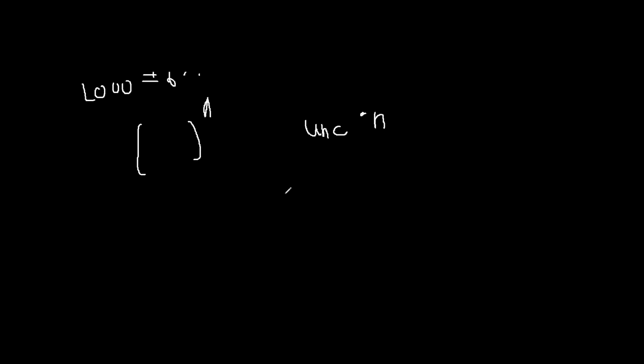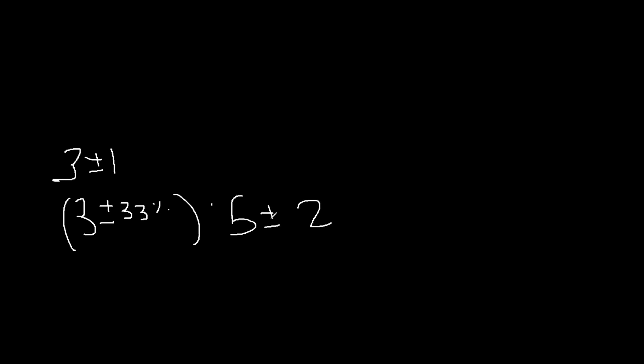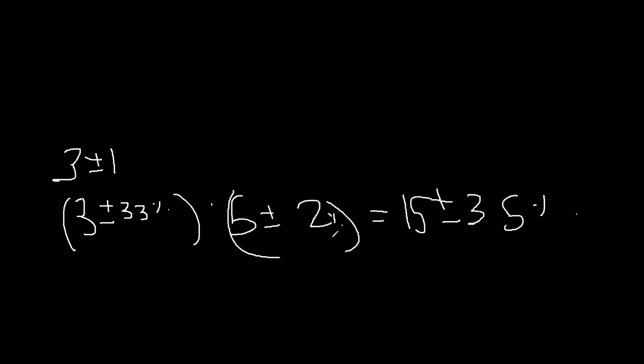Now this may seem easy, but reminder, sometimes you need to convert absolute uncertainty to percentage uncertainty. Let's say we have a value such as 3 plus or minus 1. First we'd convert this to 3 plus or minus 33%. And then we can do calculations such as 3 plus or minus 33% times 5 plus or minus 2%, which would be equal to 15 plus or minus 35%. Again, this will all be relatively simple. Just need to do some practice.